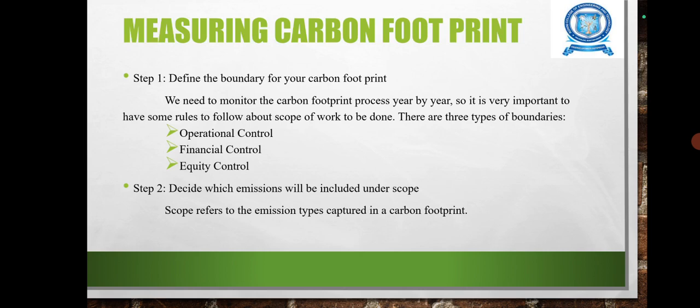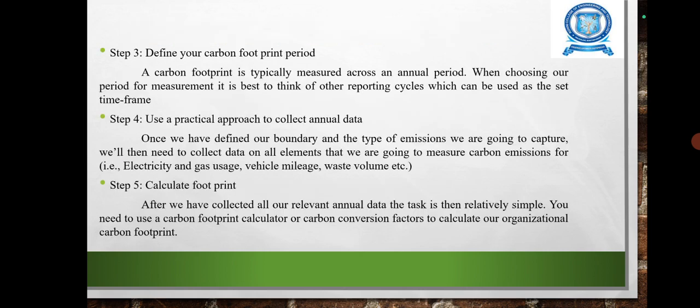company. For example, fleet vehicle emissions from the combustion of fuel, or emissions produced through an on-site activity. Another one covers all indirect emissions, or more specifically emissions derived from the production of purchased electricity. The next one covers all other indirect emissions which are not a result of the consumption of purchased electricity. Next, step 3: define your carbon footprint period.